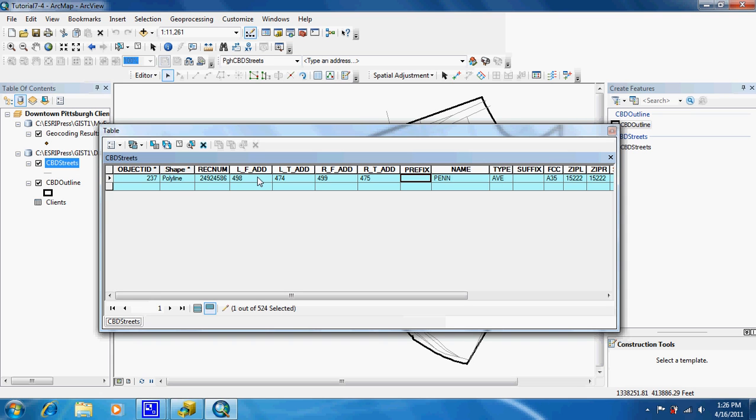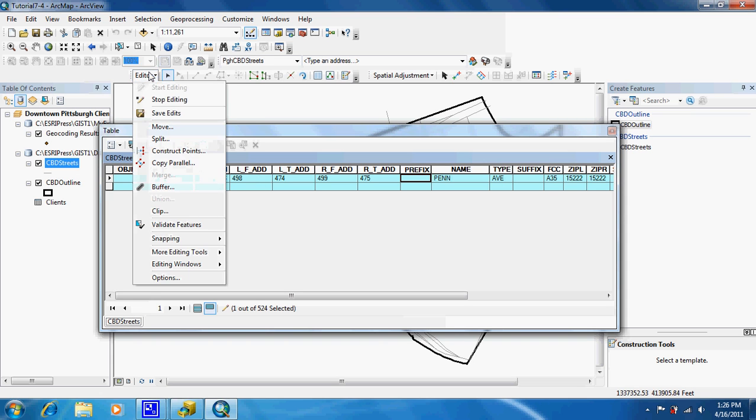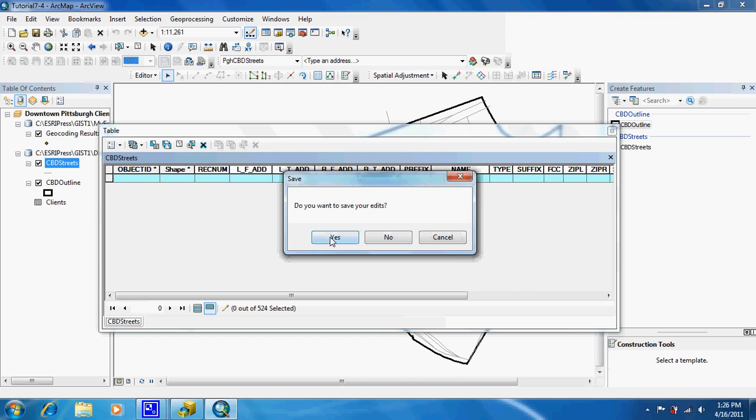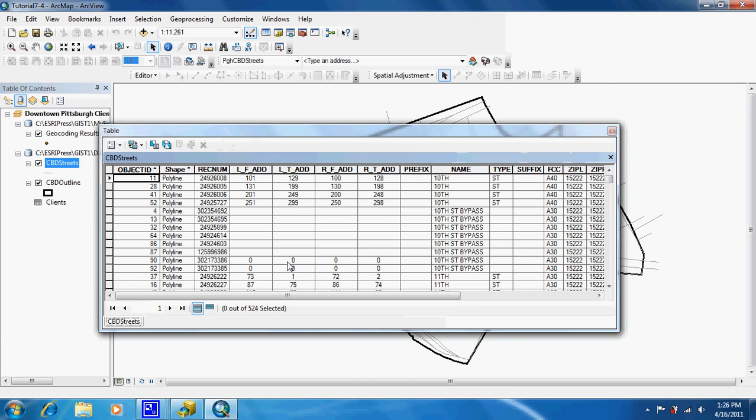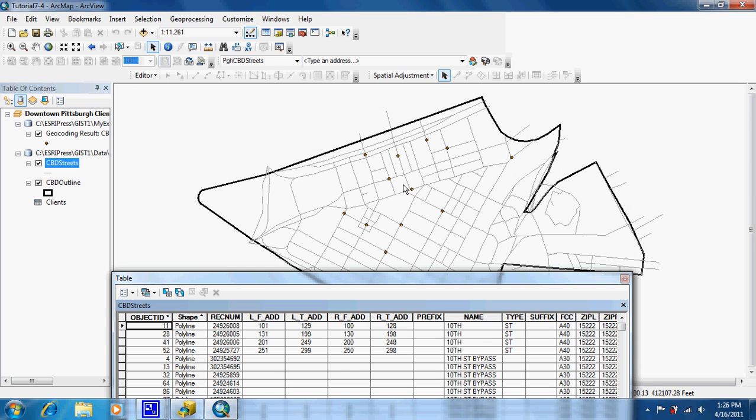With that done, we just go up to editor, we stop editing, and we want to save ours. So if we go back over here, we're just going to move that, use our select item, and I believe it was this one right here.